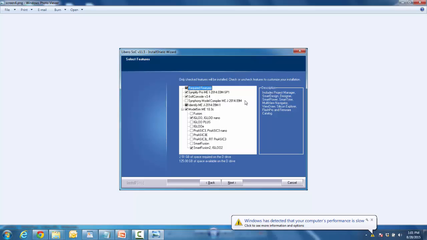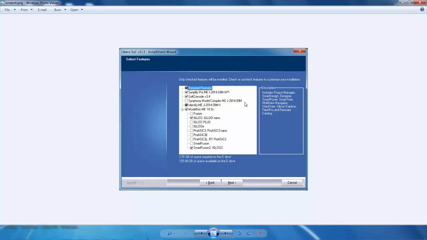Now, we also provide another tool in the install. It's called Symphony Model Compiler. Symphony Model Compiler is a tool that's used with the MathWorks tools, MATLAB and Simulink, for doing DSP designs. It's really only included with the Libero install as a convenience. It's a tool that is launched from the MathWorks tools. So if you don't have access to the MathWorks tools, there's no real incentive for you to install it. If you do have the MathWorks tools, it does a very good job of creating an optimized netlist for DSP type of functions that you can implement in SmartFusion2 or Igloo 2. And you can get a license for free.